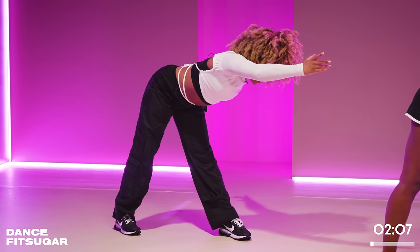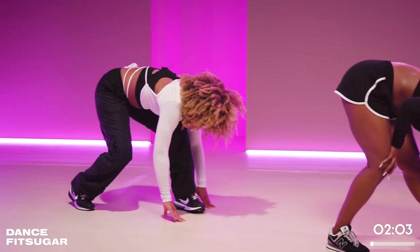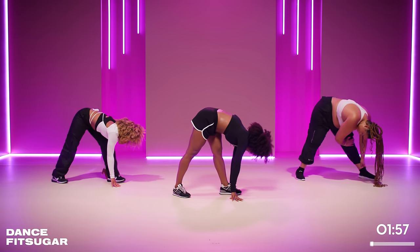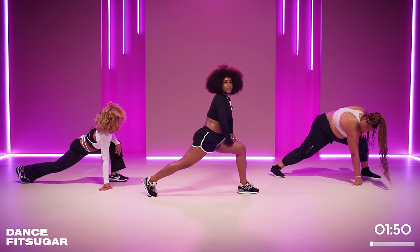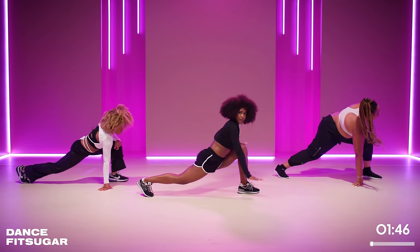Great work, guys. Now all the way down. If you need to bend a knee, that's fine too. Give me that good stretch. Ooh, you guys feeling it? Runner stretch all the way down. If you don't have this range of motion, you can be up here too.